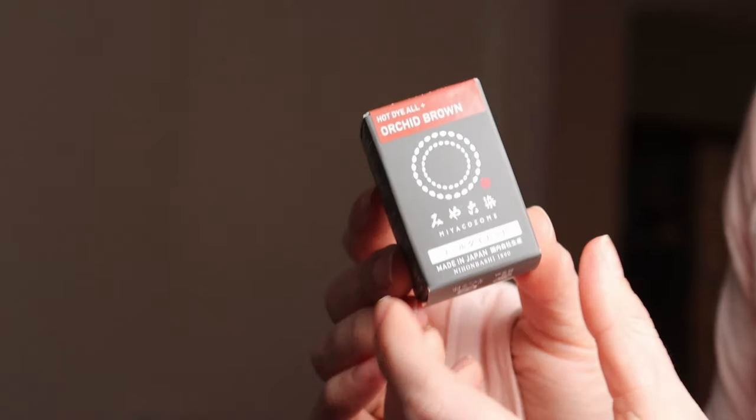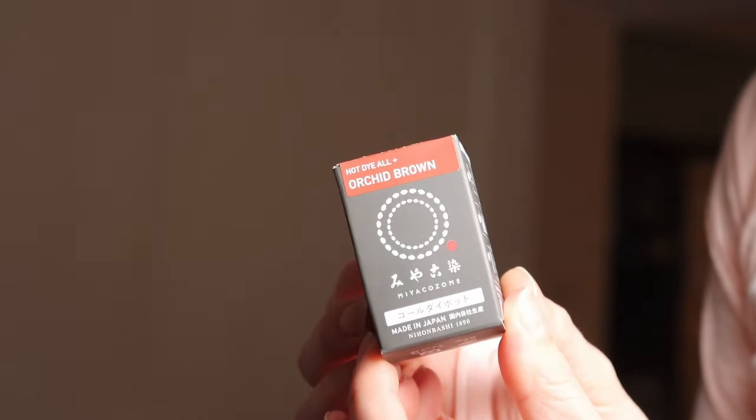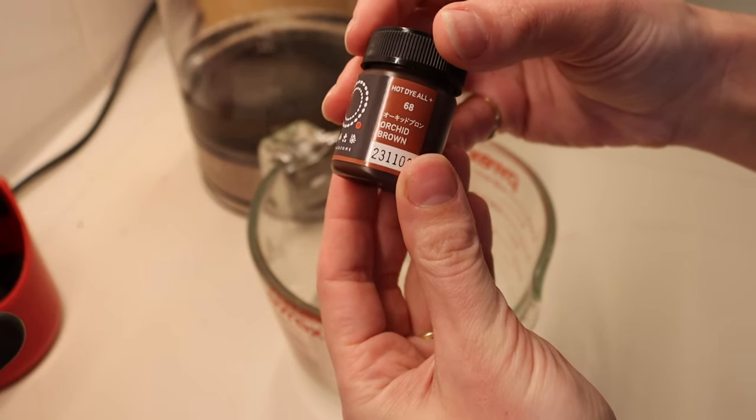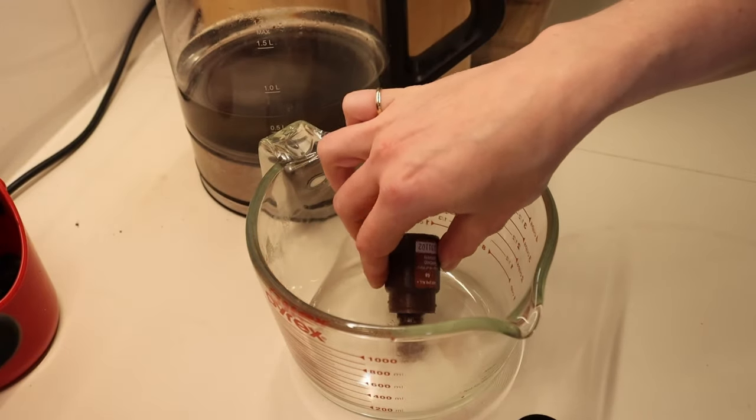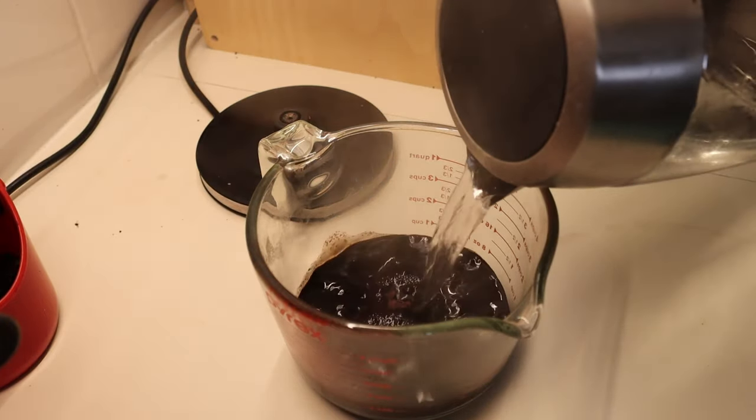And so I did as I said. I got some dye from Draper's Fabrics, which is this Japanese dye that comes not in liquid format like the Rit dye, but it comes in powder format that you then brew into a potion and then you make the dye mixture from the potion and then you dye the fabric, obviously.